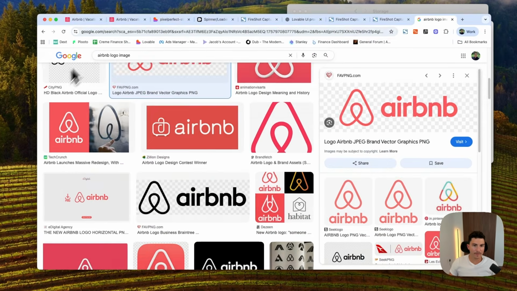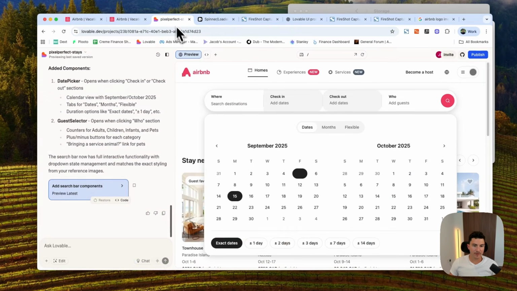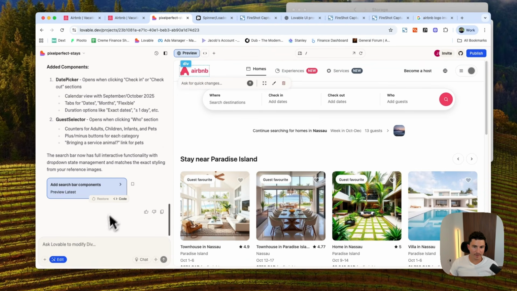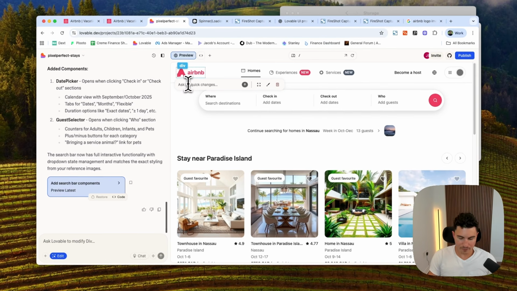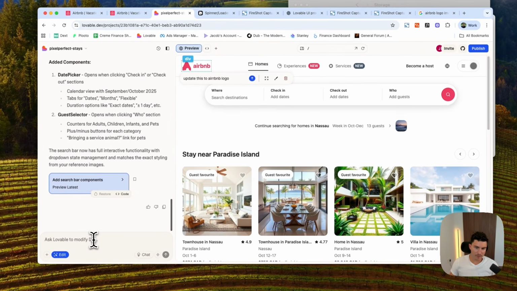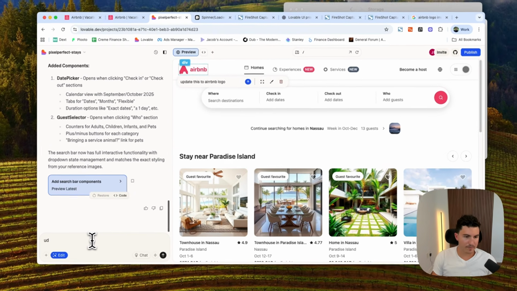We'll save this here. I'm going to come into Lovable and use the edit tool. And I'm going to highlight this div right here. And I'm going to say to update this to Airbnb logo. Actually, I can do this here. Update.